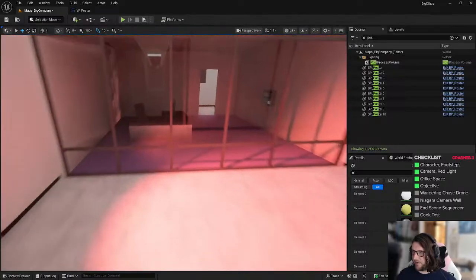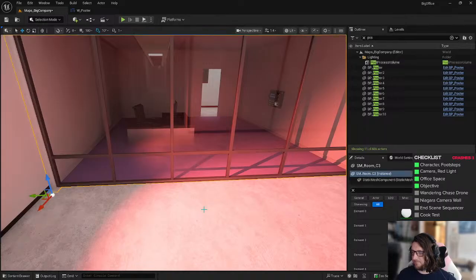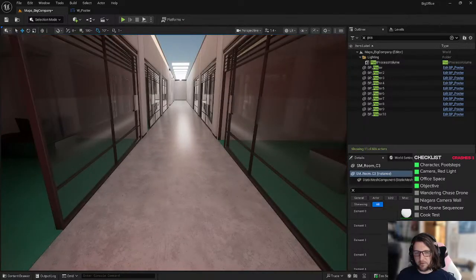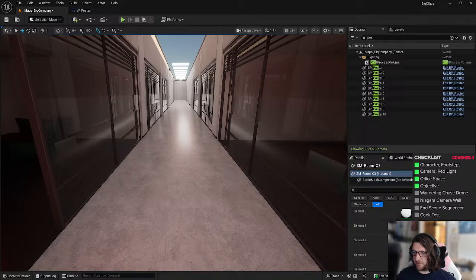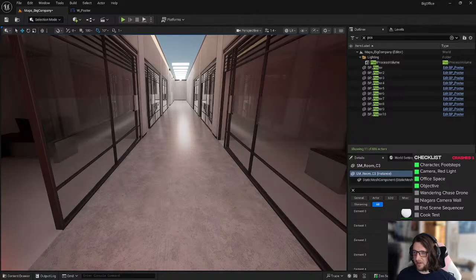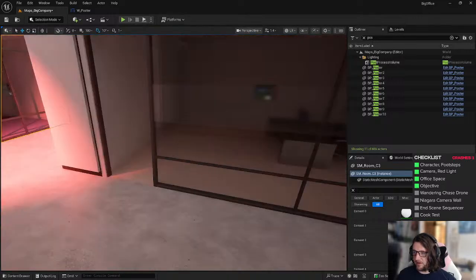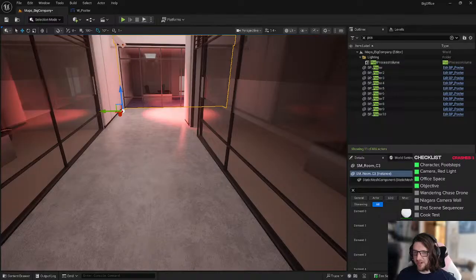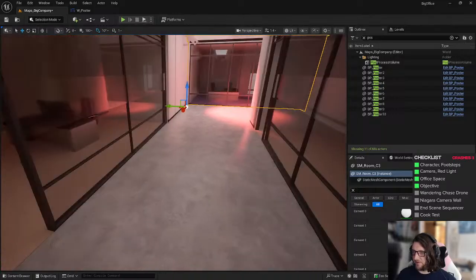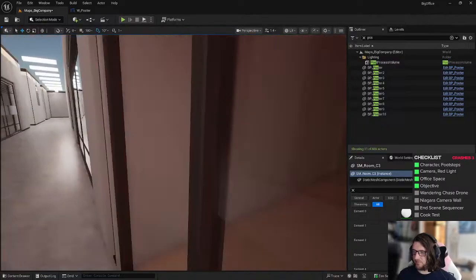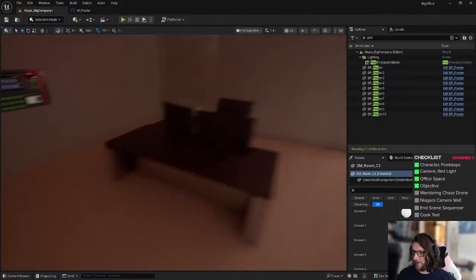That's going to become a little bit multicolored. Maybe what we'll do is we'll just make this beige. We had a beige office once. Beige is a vibe.